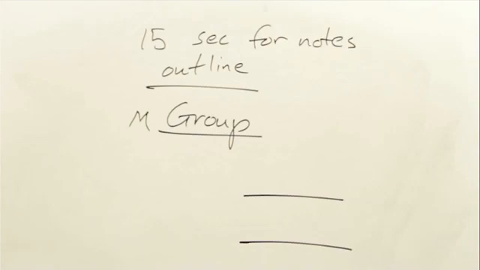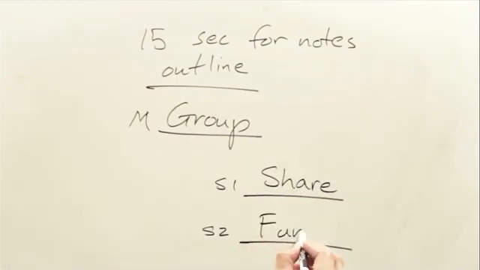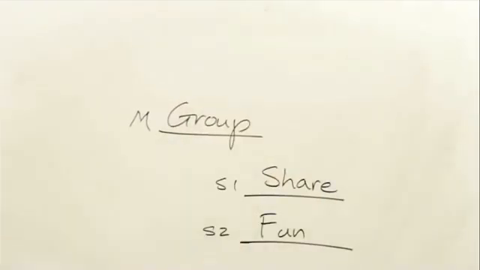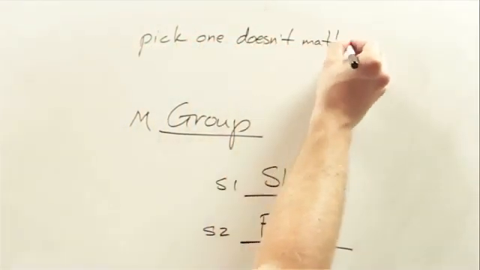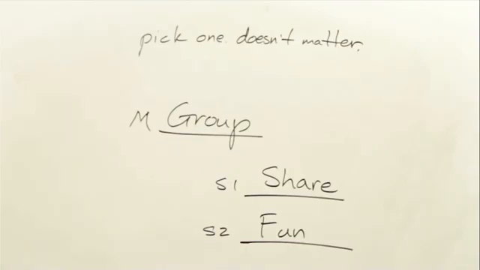That's it. Our supporting ideas for group study will be that you can 1. Share info, and 2. It's fun. Simple enough. Here, if you can choose adjectives, great. But the main goal is to simply write 2 basic reasons why one of the 2 choices would be good. They're both good, but just pick one and give 2 reasons.